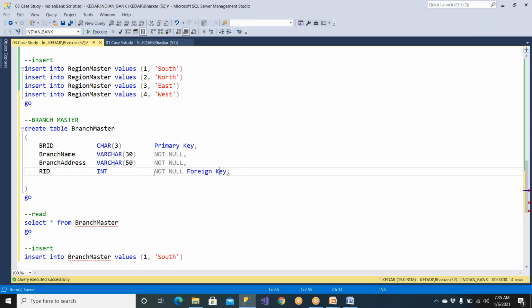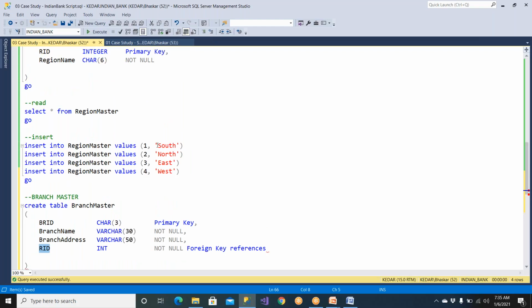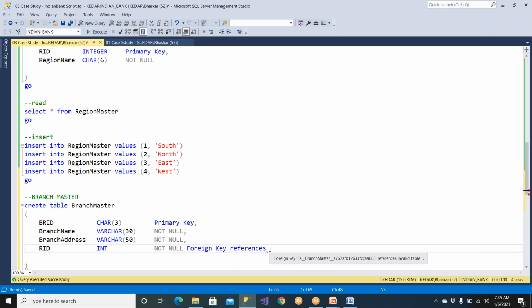And foreign key. So how do you write the foreign key? References. So branch has to be part of some of the regions. Clear? So which is a RID. RID means region ID. This branch belongs to South region, North region, something like this. So you need to say copy, references this table of region ID.